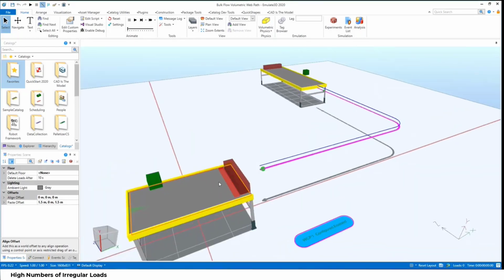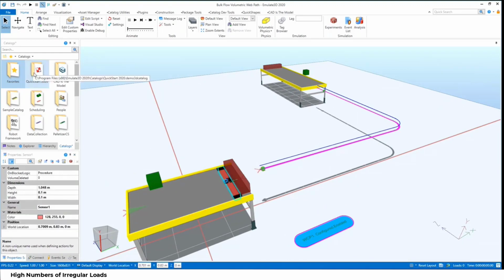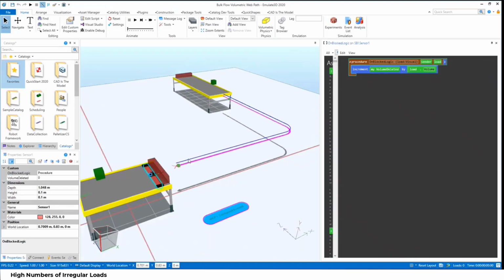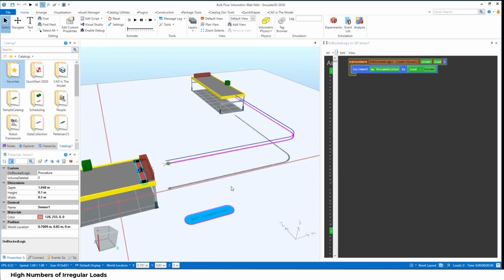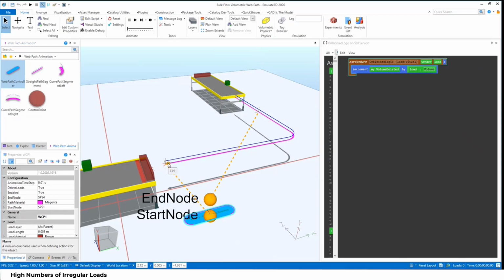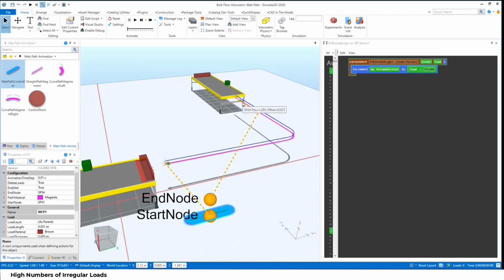I've got a system here with a sensor. Sensor's just been brought out of the catalog and it has some custom logic on it. And it's got a property on it that works out the volume of loads that touches it. And we're going to then convert that volume of loads using the web path animator catalog into a block that's moved along in the web path animator. The web path animator allows you to create all sorts of different shapes that are then moved along a linear path, a bit like linear physics. What we're going to do is have each of these shapes represent a number of different boxes in one go. And I'm going to keep things simple.